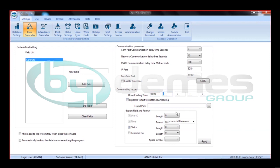And after that, at the end of the day, at 6 in the afternoon or 18 in the 24-hour time range, again, and maybe 11 at night too. I could use 2 more times to make it at maximum 5 times per day to download automatically my reports, my events, the history of people that use the device, okay? And I can export this information too as text. Here I will configure the length and the format I need. So basically these are the functions here.